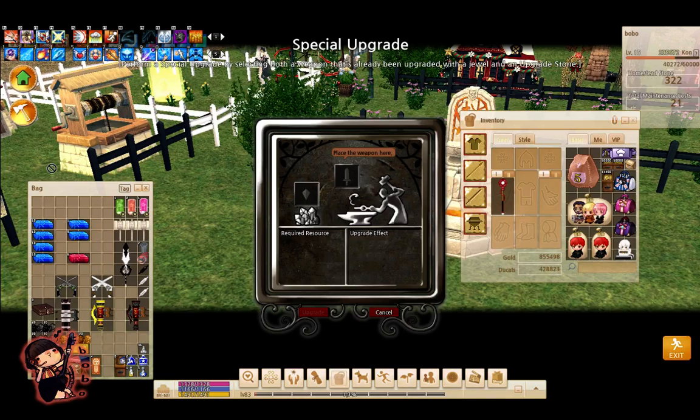So, I'll tell you guys what each stone represents. Basically, the blue upgrade stone is going to be for min and max damage, and the red upgrade stone is going to be for critical damage. Now, you guys are probably like, what is that? What does that mean?